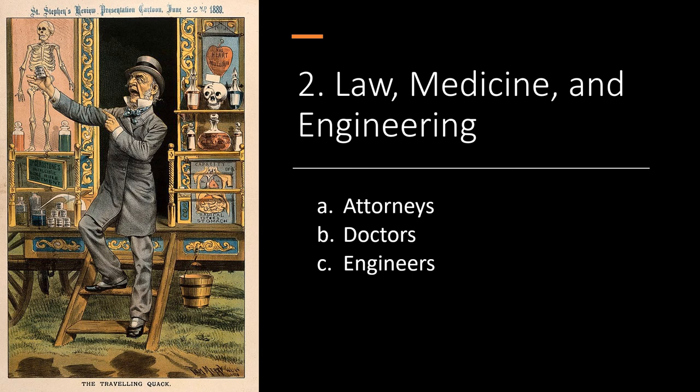Law, medicine, and engineering also emerged as professions. Young men would join as apprentices for a couple of years to learn law, since there were very few law schools. Anyone healing the sick assumed the title of doctor and most assisted physicians for several years while taking a handful of classes. By 1860 there were 60,000 self-styled physicians, but a large number were frauds or quacks, causing public distrust of the medical profession until formal medical schools were established. The Industrial Revolution also spurred development of engineering as a profession; by the time of the Civil War, engineering had become one of the largest professions in the nation.